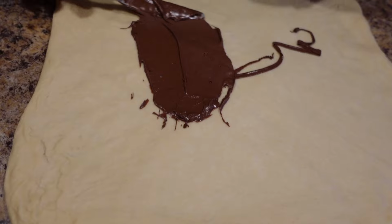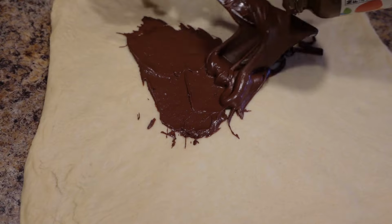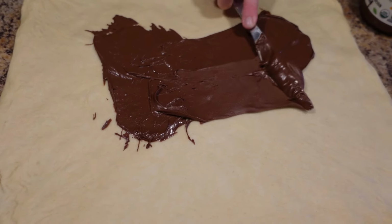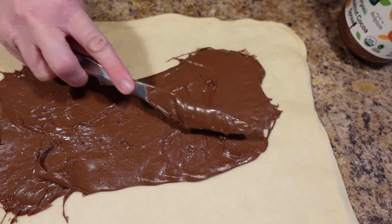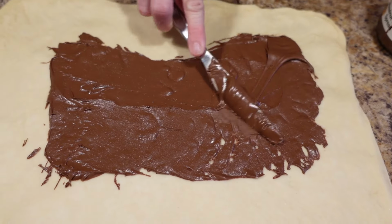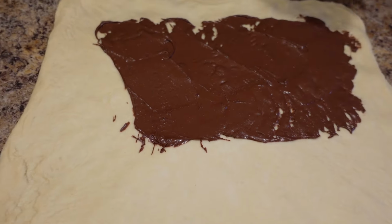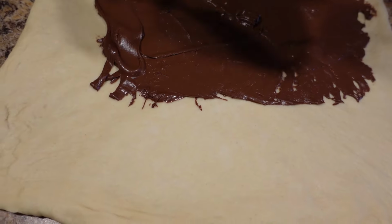And you want to be gentle with the spreading because you don't want to tear up your dough, make your knife go through the dough and tear it up. So you want to be very gentle with the spreading. This is a 12.3 ounce jar. It really depends on how much you want to put in it, but you can take the whole thing if you want. I wouldn't go overboard with it because it could get really sweet really quick.